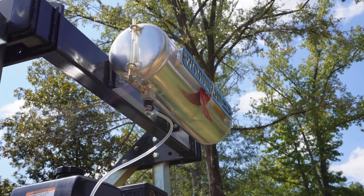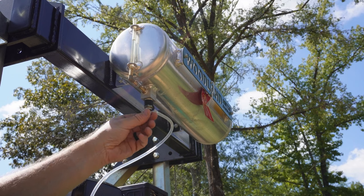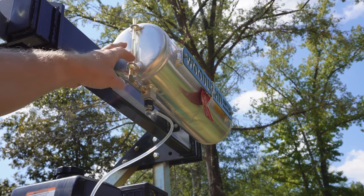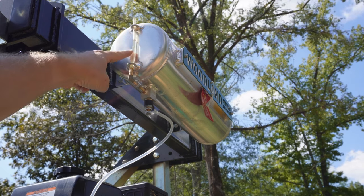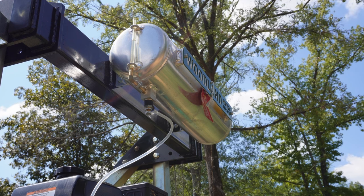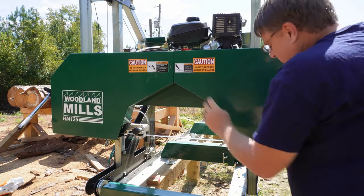The mill has a water tank for blade lubrication. The little nozzle was tricky to adjust correctly, but once you get it right it works pretty well. I currently just have water in it, and a tube shows you the water level. It's automatic, controlled by the throttle, and it's suggested to use just a few drops. If you put too much lubrication on, you risk the blade sliding off.